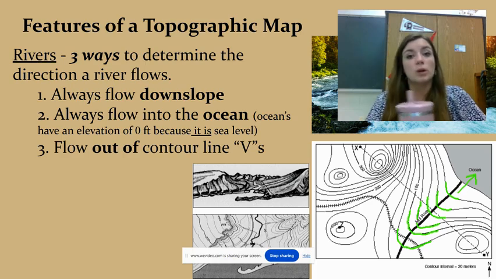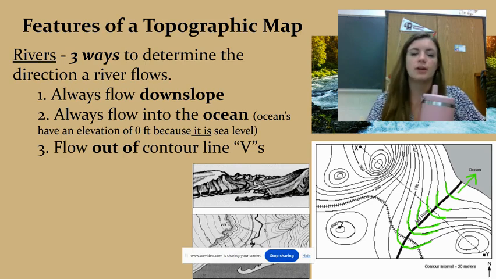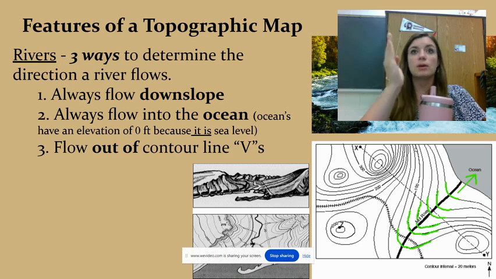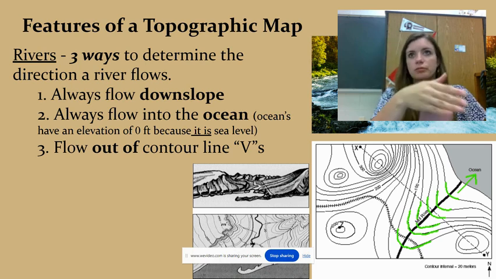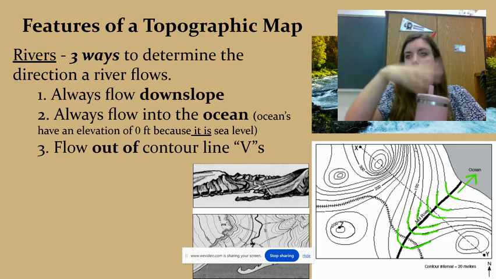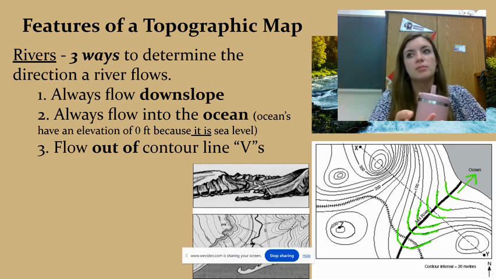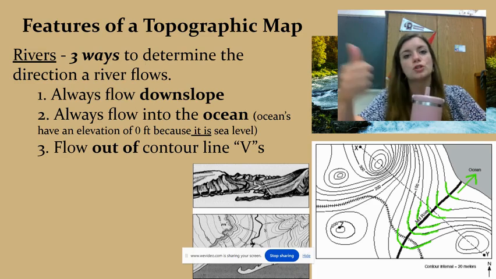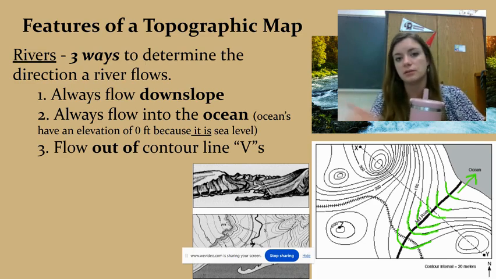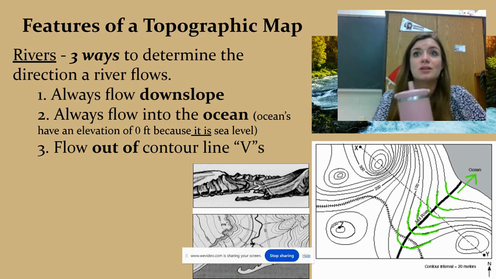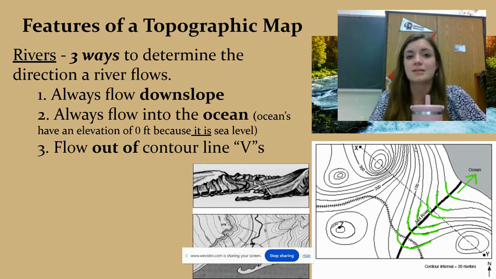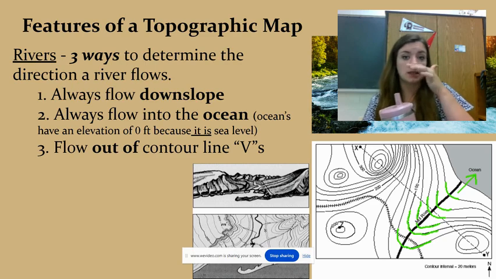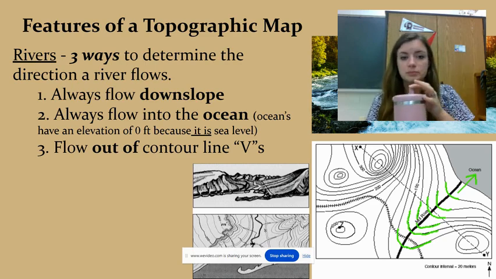So one way, water flows downhill. So if you have elevation markers, if you have contour lines and you can see, okay, well, the river is going through the 400 line and the 300 line. Well, I know that my river is flowing from the 400 to the 300 because water flows downhill. That's one method, but I've actually seen questions where contour lines are not labeled or index contours are not labeled, so you can't really figure out what the elevation is, and so therefore you don't know if it's going up or down. One second.